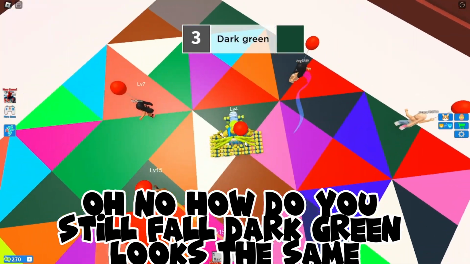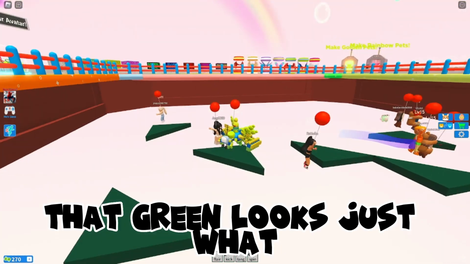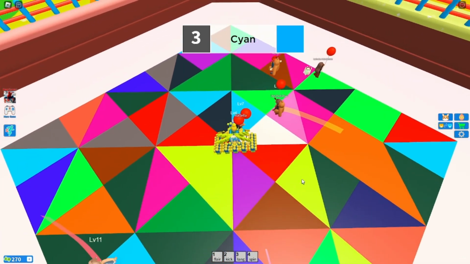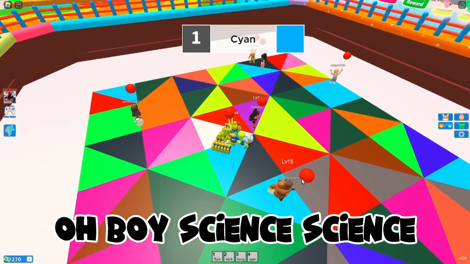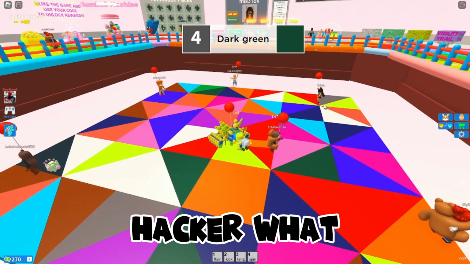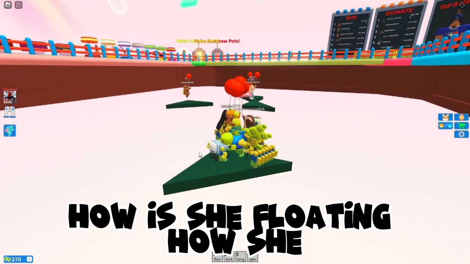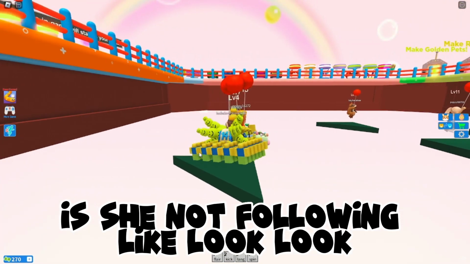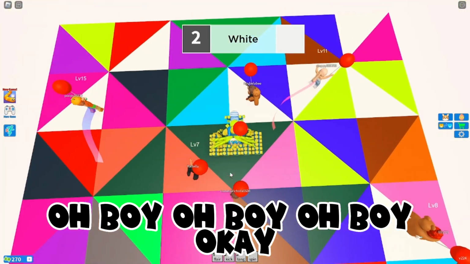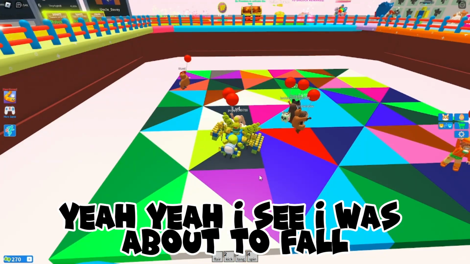Dark green. It looks the same. What? Oh boy. Cyan. Huh? Hacker! What? How is he floating? How is he not falling? Look. Well, I was about to fall. I'm not going to though. Oh boy. Okay. Yeah. I was about to fall.